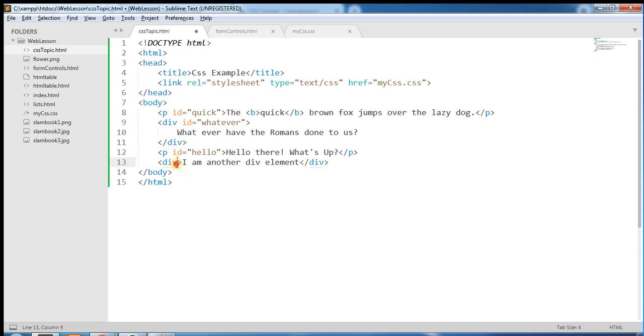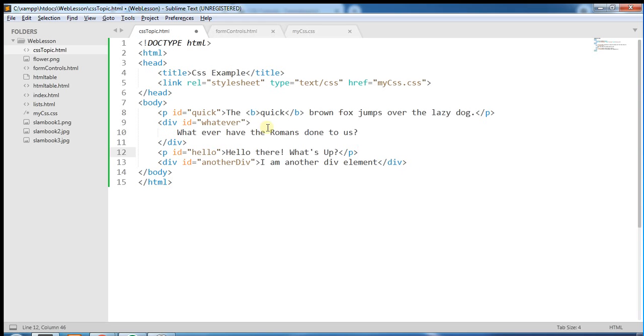Okay, then the second div, ID another div. Okay, as you can see, though we have two paragraph elements, we have different ID attributes. Okay, this is how you use an ID. No two elements will have the same ID.